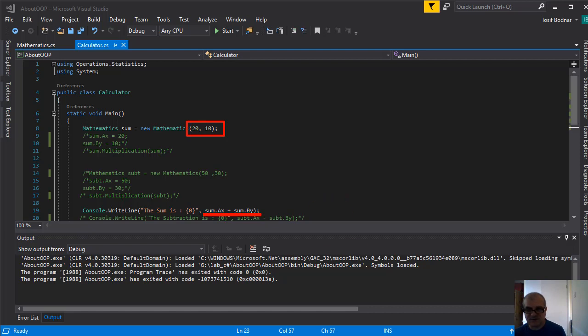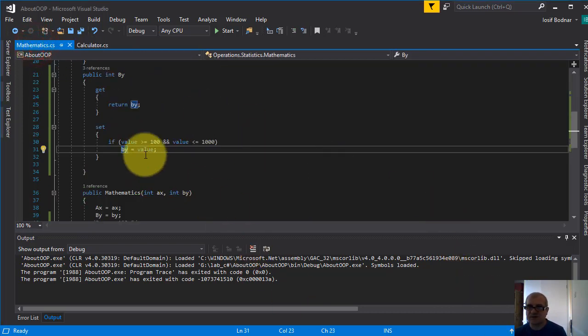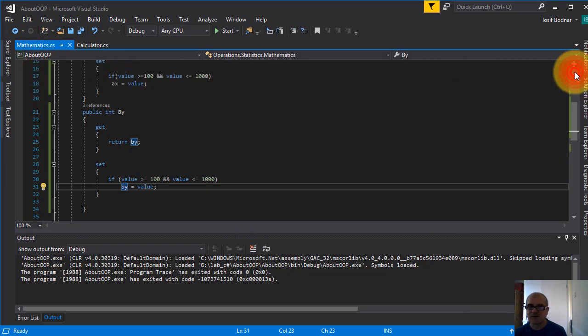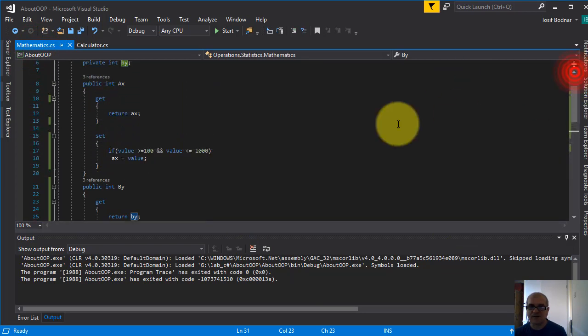I received 0, as you have seen, because these two values, 20, which was assigned to field AX, and 10, which was assigned to field BI, don't fulfill the two tests for these two properties. They are not between 100 and 1000, and that's why we received sum equal 0.